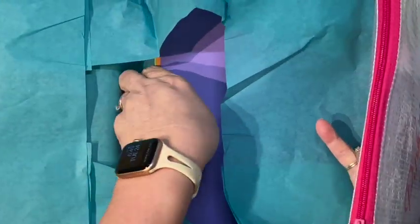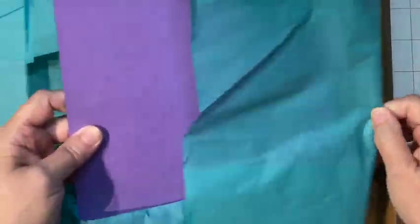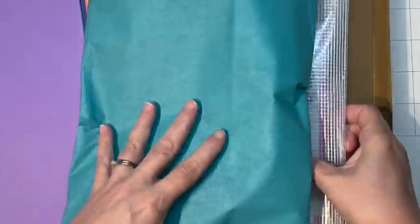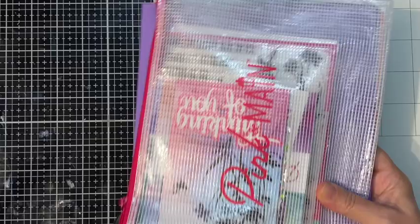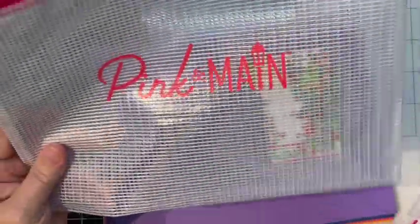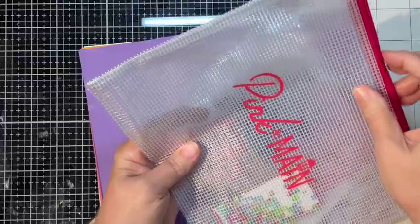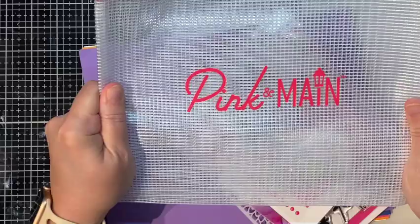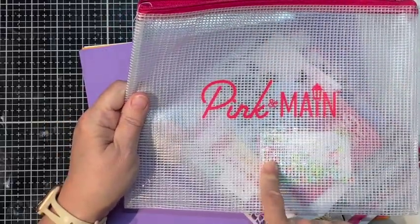It always comes in this beautiful pink box, wrapped up in some nice tissue paper. It's always so pretty looking, and I'm just making a mess of things. Beautiful card stock. Pink and Main now has its own card stock instead of using Bazzill. We get our handy dandy envelope as always — it's smaller than the one Simon Says Stamp has, but you just have to cut your card stock in half to fit in here.